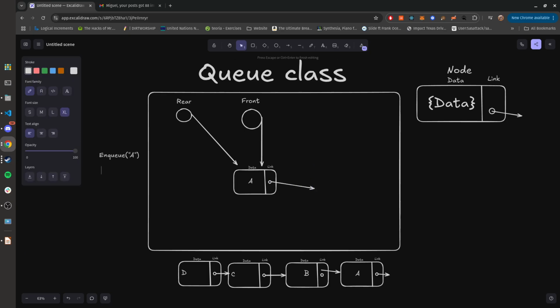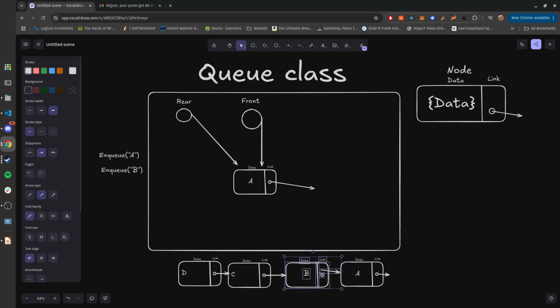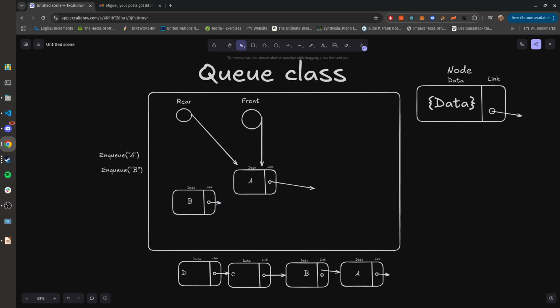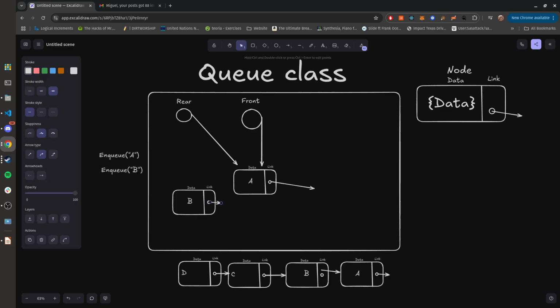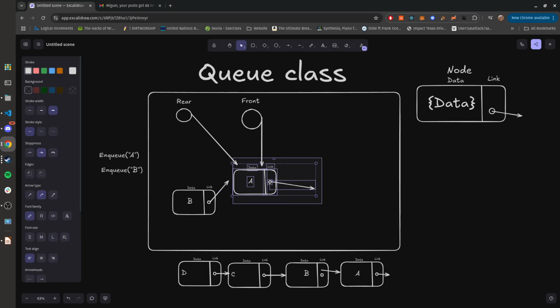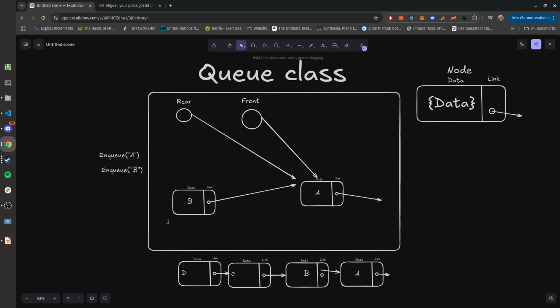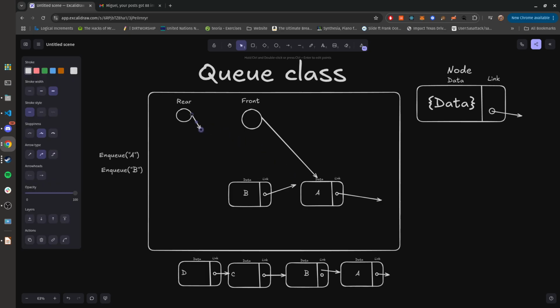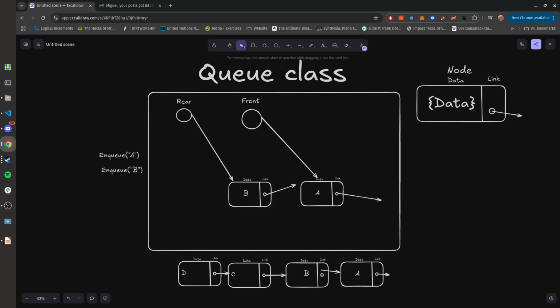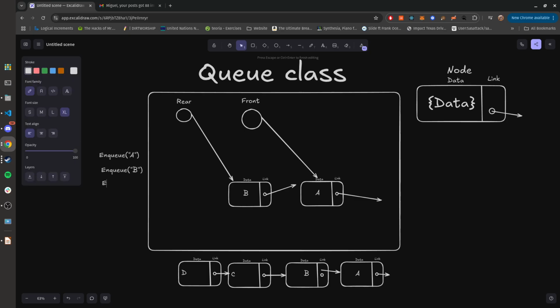And if we call enqueue again, so let's say we call enqueue B, then we make another node, and we'll call this one B, and it is going to add this node to the rear. So it is going to make this equal to rear. And since rear is equal to A, it's going to make it equal to A. And let's space this out so we have more space. So B is going to be equal to A. And then we update rear. So any new nodes that we add, we update rear. Let's say we want to add C. So let's enqueue C.